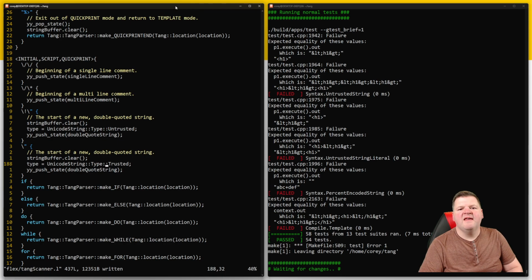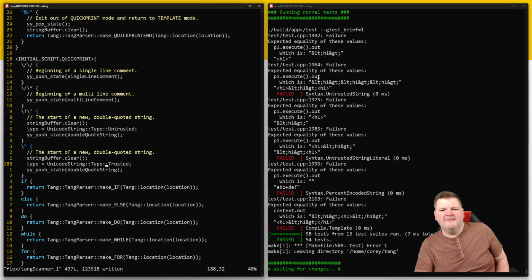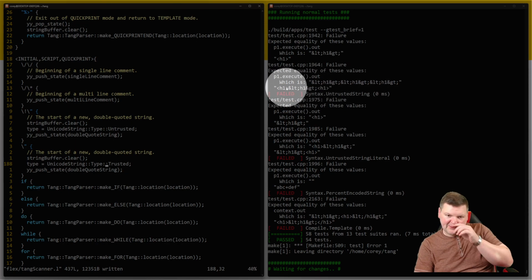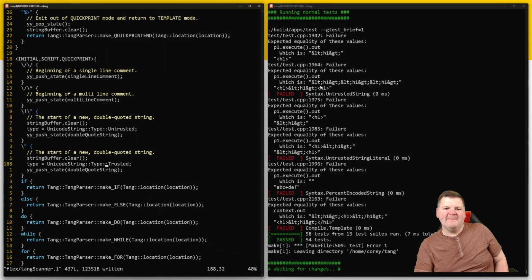Yeah, it's coded. It is, as you can see, encoding things that should not be encoded, so it's double encoding here. Less than h1 ampersand greater than.